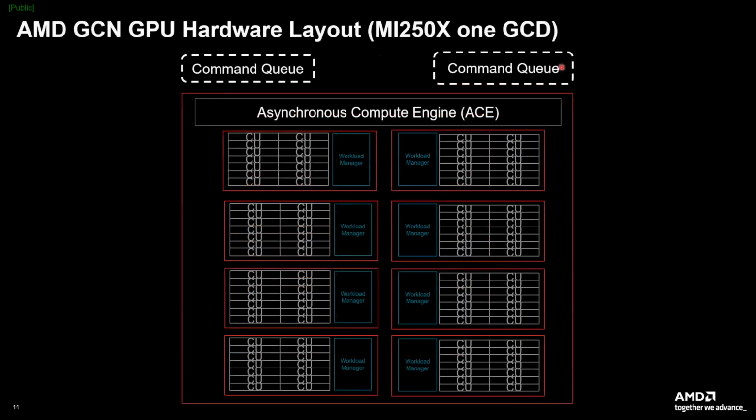But how do they go inside? Here you can see that there's a command queue, and the queues reside and are user visible in the DRAM. The request comes, is split into specific tasks according to how the HSA decides, and the workload manager decides which shader engines will take the workload and which compute units. Here you see the compute units, right? There are plenty of compute units per workload manager. We have in total, as I said, 110 per GCD. So this is basically how it's split.